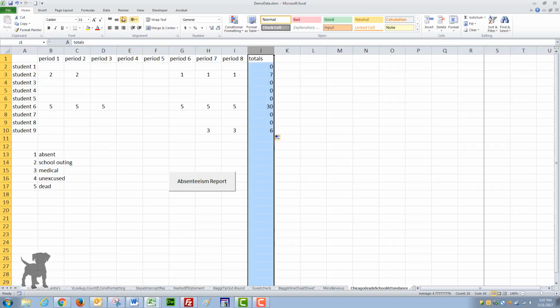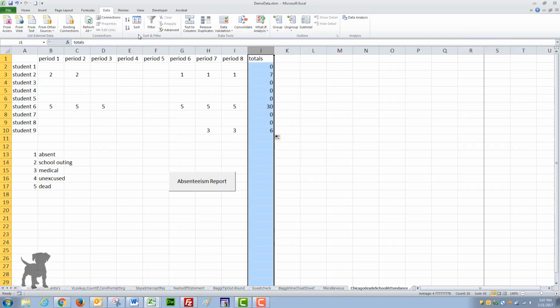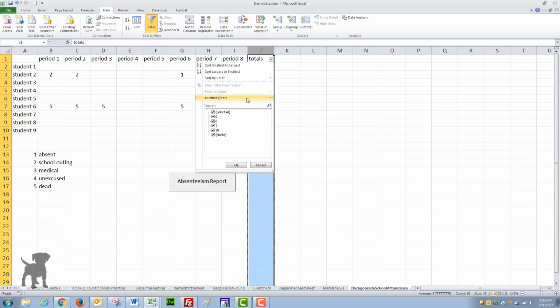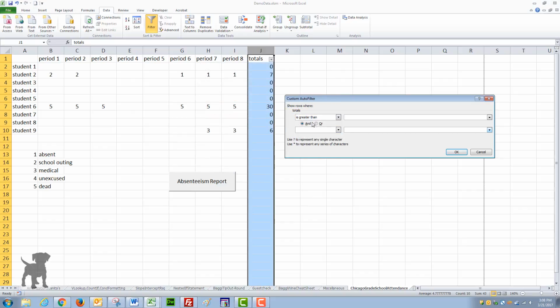And then at that point, we can apply a filter. So we can go to data and apply a filter and say that we want a numbers filter, and we want to say if it's greater than 0. And if we wanted to, we could do an and sort under by other criteria, but that's all we need.